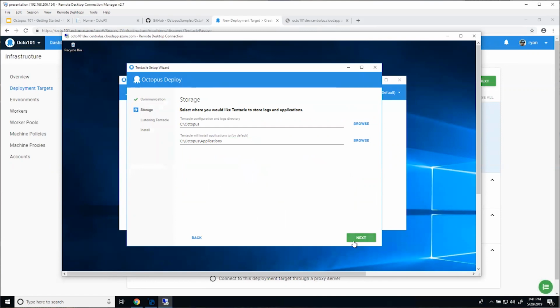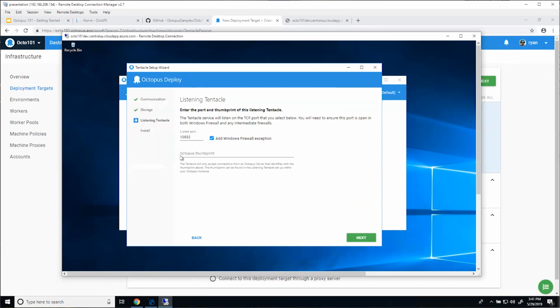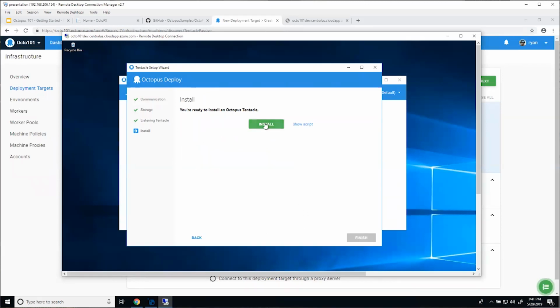You can change where it stores the logs and the configuration, but for me, the default is usually good. You can change the default port, but by default, Octopus will use 10933 for listening Tentacles. It will automatically add a firewall exception, which is handy for me. And then I add that Octopus thumbprint. So I'm telling this Tentacle, this is the server you trust. And that's it. I click install.